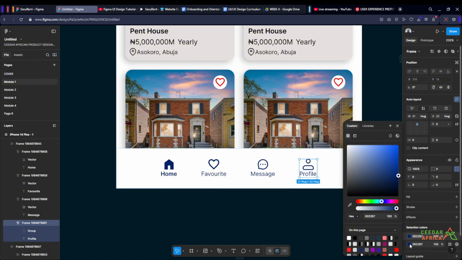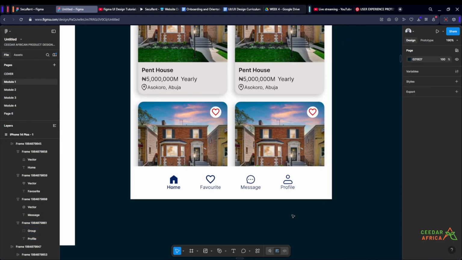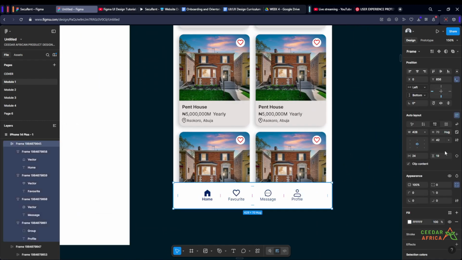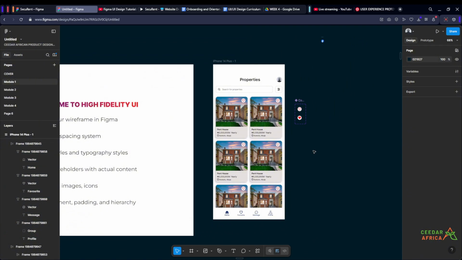So I'll pick this with this. So I'm done with my navbar. I don't want to overkill it. I'm done with the navbar. Let me give it a little space. No, sorry, space between. So we are done with the bottom nav.